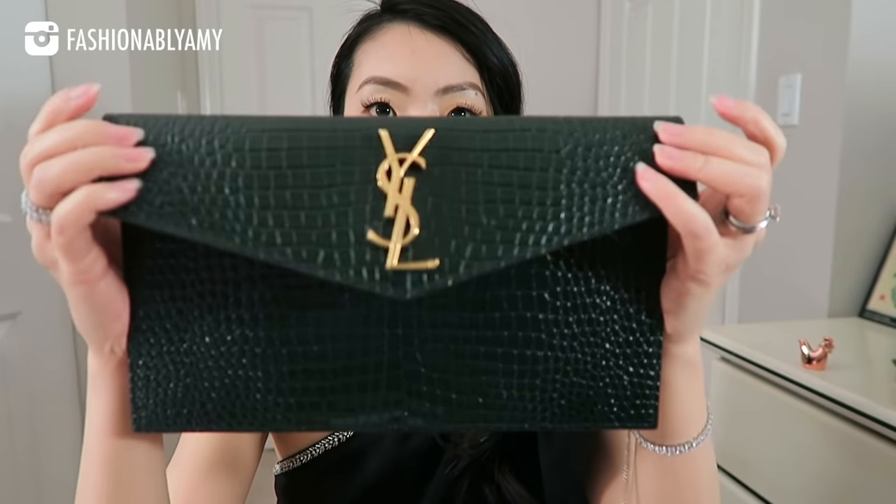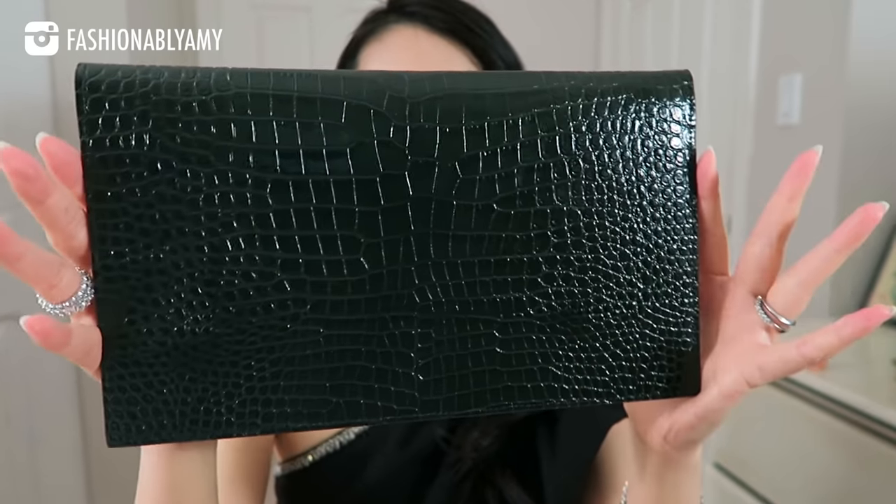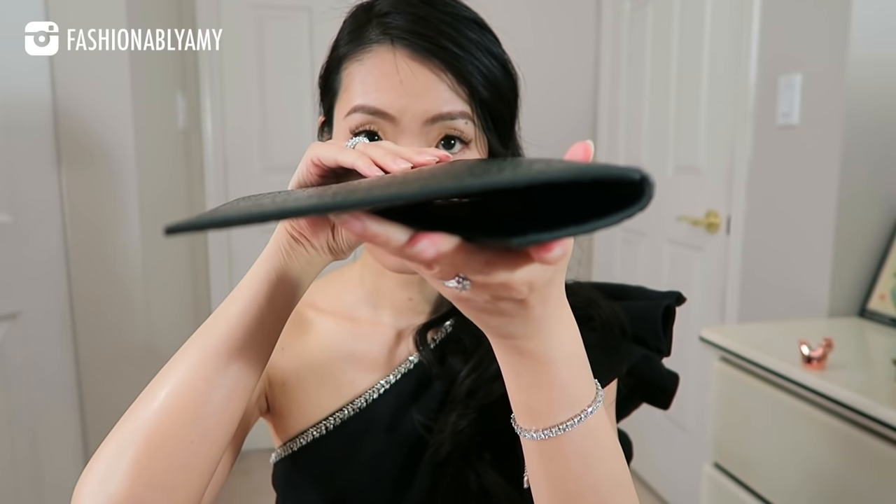Monochromatic outfits will work super well with this clutch, especially all black or all white outfits. It's a beautiful magnetic closure, and the back is just straightforward — same leather. The sides are glazed, but it's beautifully glazed, and the only moving part is really just where it folds. I feel like it will be fine though, just because this is not a bag that I will be wearing all the time. It's just an occasional bag, but it's one of those that's really fancy looking that doesn't break the bank for a luxury item. You can rely on it for having a really fancy night out, and it will look way more expensive than it actually is.